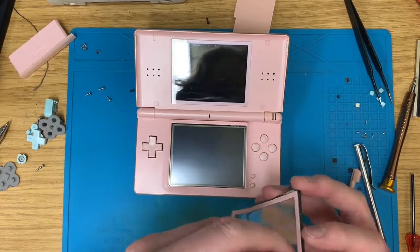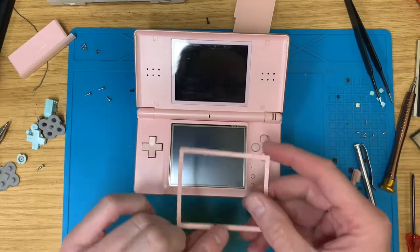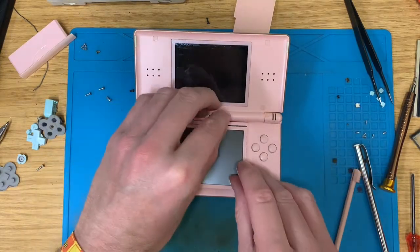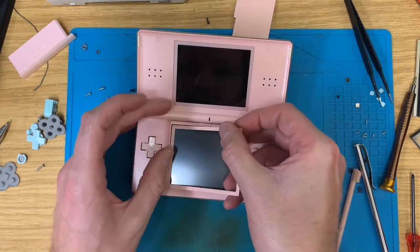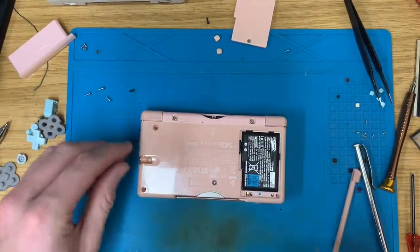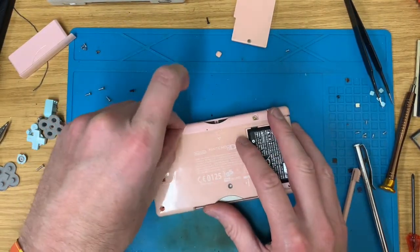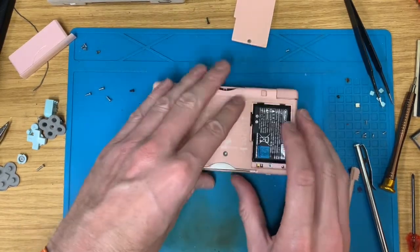So, yeah, that was a top screen fix that then required a touch screen as well. So, not quite as straightforward as I expected, but the job is done. That is another DS Lite saved from the bin.